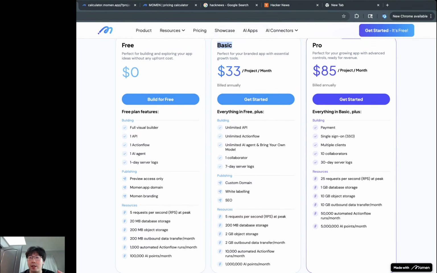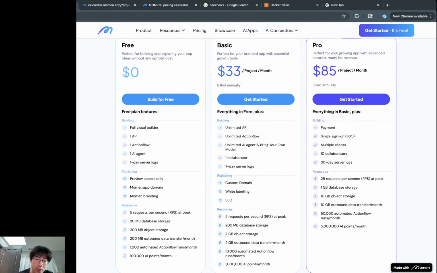So you can publish, and I would consider this the basic plan, which is why it's called basic. And you get an associated amount of resources bundled with it. That's database, object storage, and data egress. In here, we call them outbound data transfer.